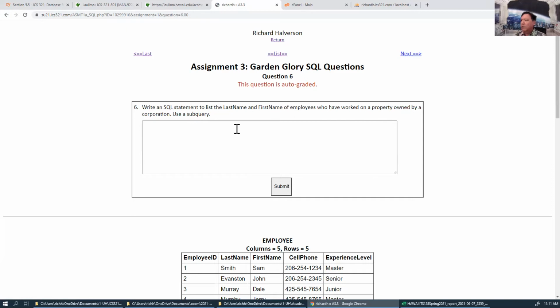Okay, write an SQL statement to list the last name and first name of employees who worked on a property owned by a corporation. Use a subquery. Okay, so a property. So we want to write a select star.